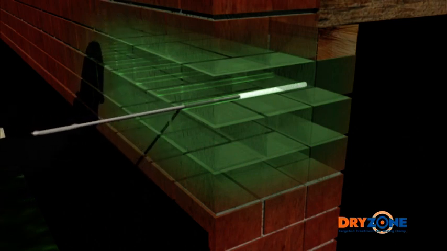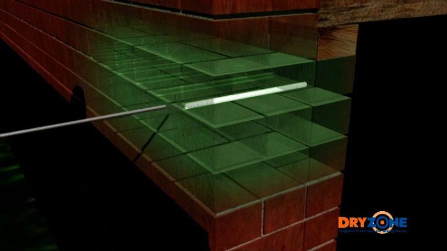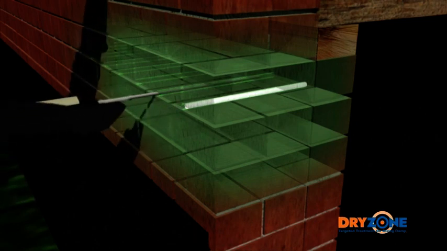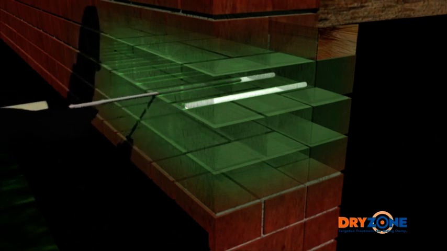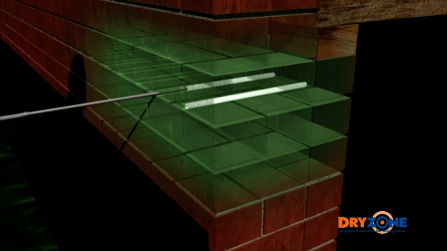The delivery tube should be inserted the full depth into the pre-drilled hole, and the gun trigger gently squeezed, back-filling each hole to within one centimetre of the surface. Externally drilled holes should be either plugged or pointed over after application.